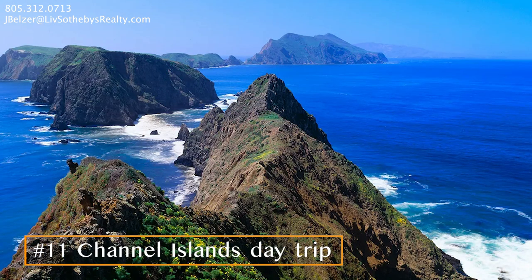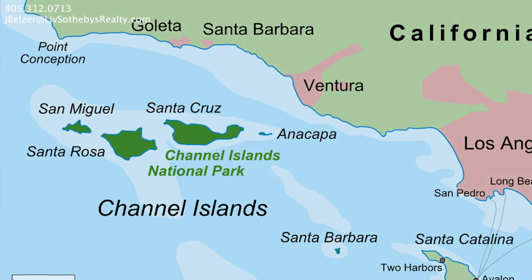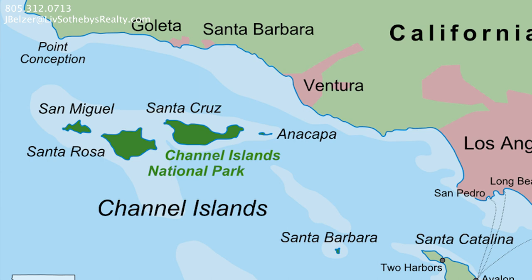If you want to make a real adventure out of it, you need to look up Island Packers and take the boat out to the Channel Islands. One of the largest kelp forests is right out there. There's fishing, protected areas for all wildlife, and an island fox. You can hike out there, snorkel, and kayak. It is spectacular — it's a national park, and its closest access is right here out of Ventura Harbor.